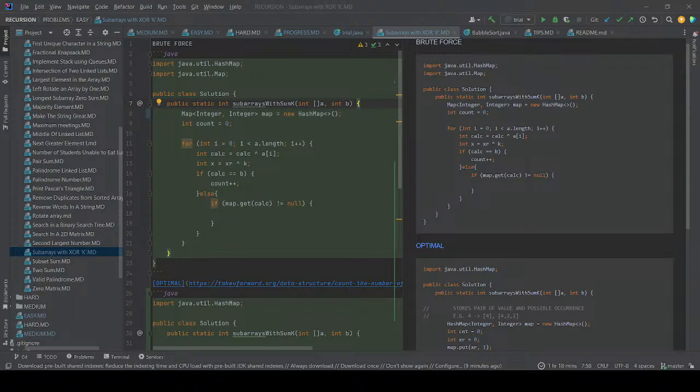Longest substring without any repeating characters. Here we are using a map. What the map is doing is storing the rightmost occurrence till now.